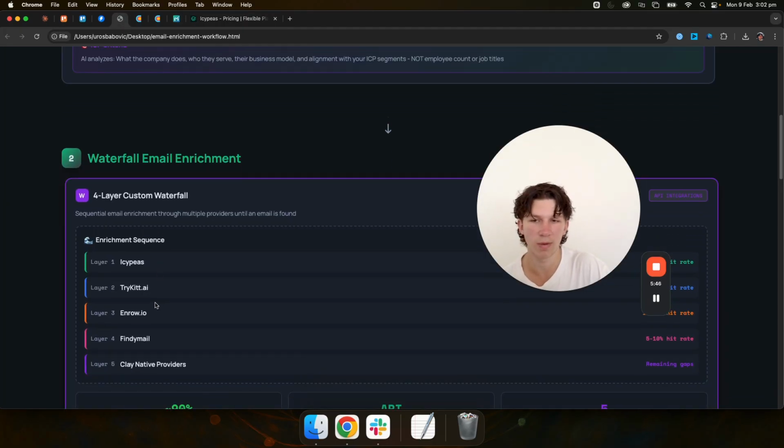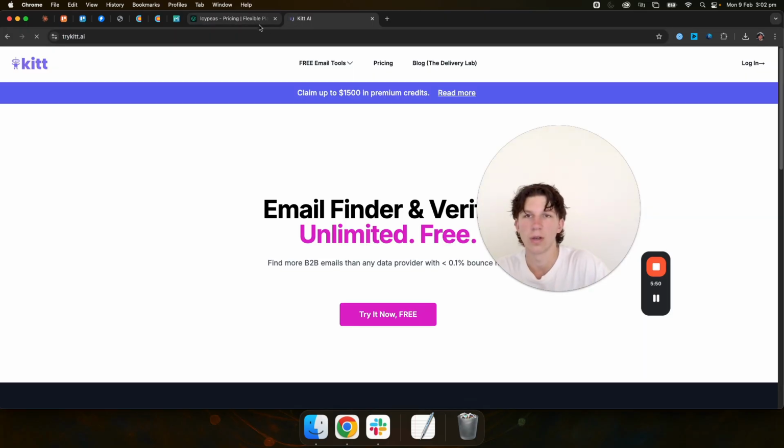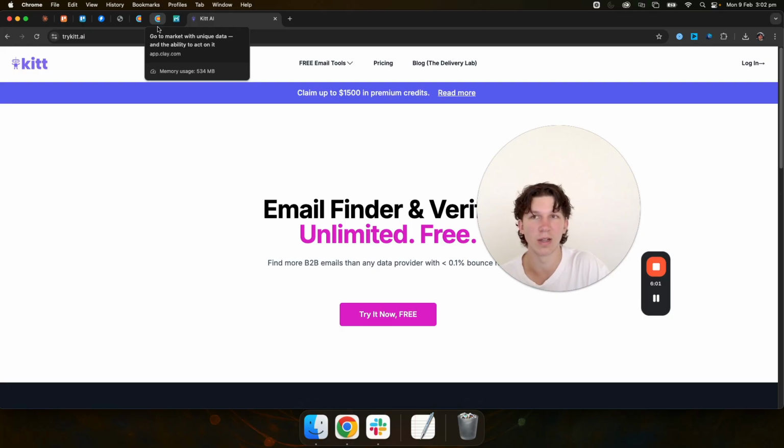And then once that one runs, you want to use trykit.ai. This one is pay as you go. Whatever ICPs doesn't find, we connect the API into Kit. By the way, all of these can connect into Clay. That's why they're so good, because we can essentially run all this through Clay, a centralized master Google Sheet, which is an AI platform as well.